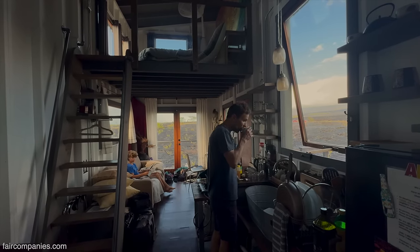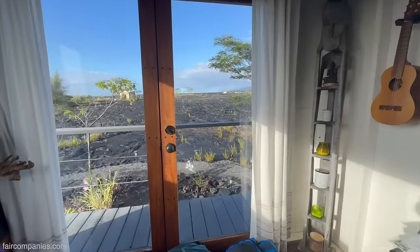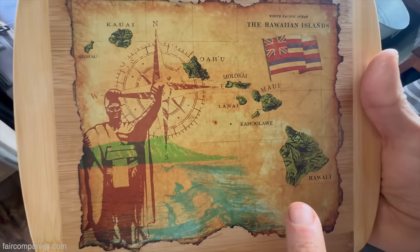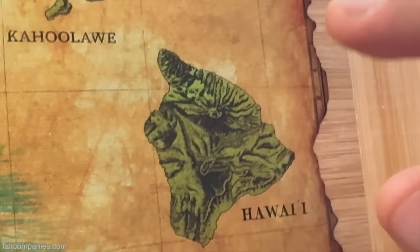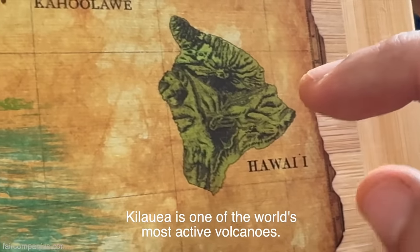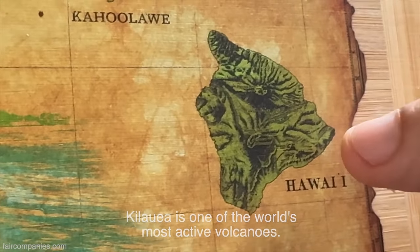Do you understand this landscape? It's just lava. So here, this cutting board — we are on the biggest island, Hawaii. As you can see, there are several volcanoes. The two biggest ones are Mauna Loa and Mauna Kea. This part down south, there is another volcano that actually went off two or three decades ago.